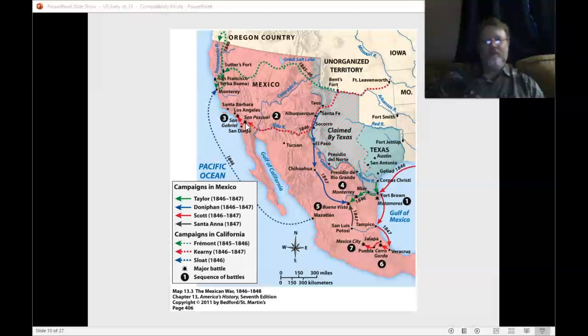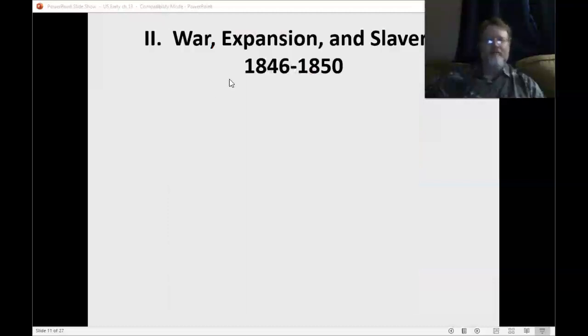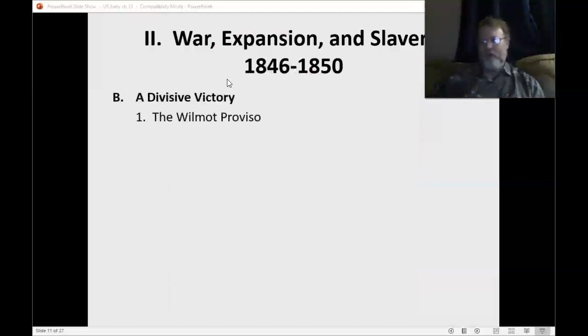Interesting stuff going on here. The fights that went on in California were pretty minor, very minor skirmishes, really, in the grand scheme of things. So Mexico surrenders. All of this was part of Mexico, and we end up getting all of it. Texas, Arizona, New Mexico, California, Colorado, I think parts of Utah, either full or part of about seven different states. Pretty much the entire area we think of as the American Southwest. All of that was Mexico. All right. So we won.